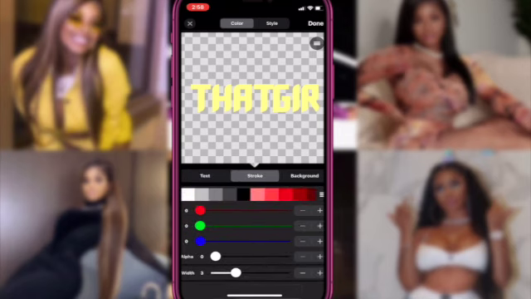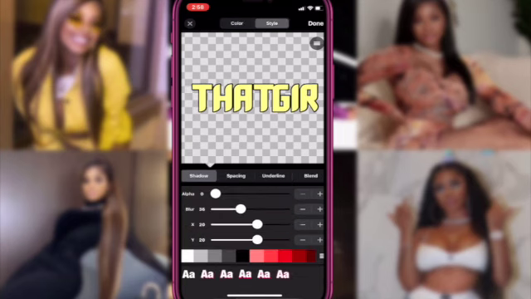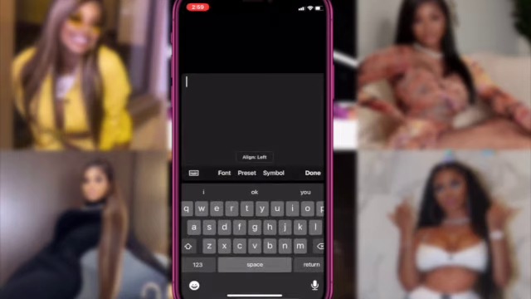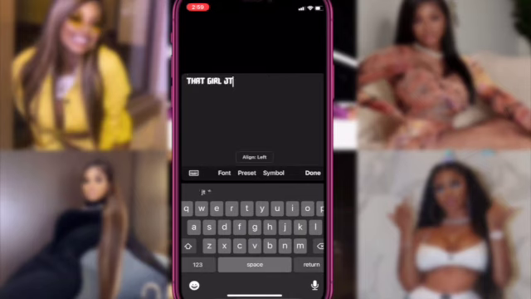Choose style, and I want to choose yellow. I want like a yellow and black type theme. That's my favorite colors. And I want to choose the stroke color black. So size the width up to about 5. Choose style. For that shadow, choose the third one. Make sure it's black. Hit add text again and put the name again. I think it's the girl GT. I keep putting that. I definitely meant the.